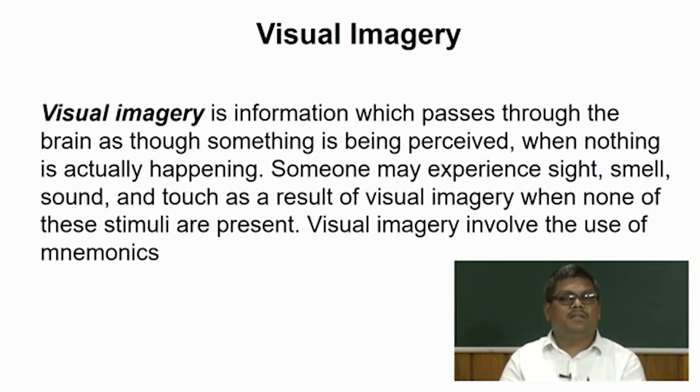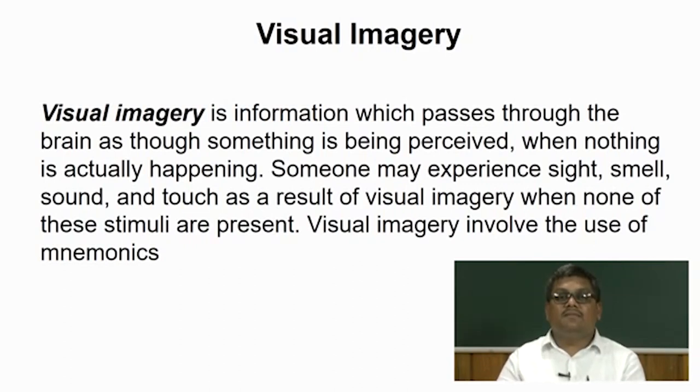All of the processes are the same, and as I related before in the introduction, Kosslyn's work on visual scanning showed through an MRI that the same areas of the brain get activated when you are visually imagining as when you are perceiving, minus the input. So more or less the same areas get activated, right? These are fMRI studies which have been done on people when they are imagining something and when they are actually perceiving something.